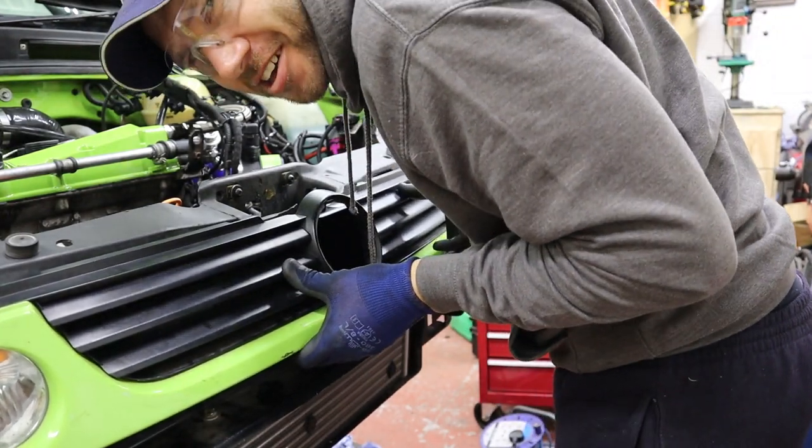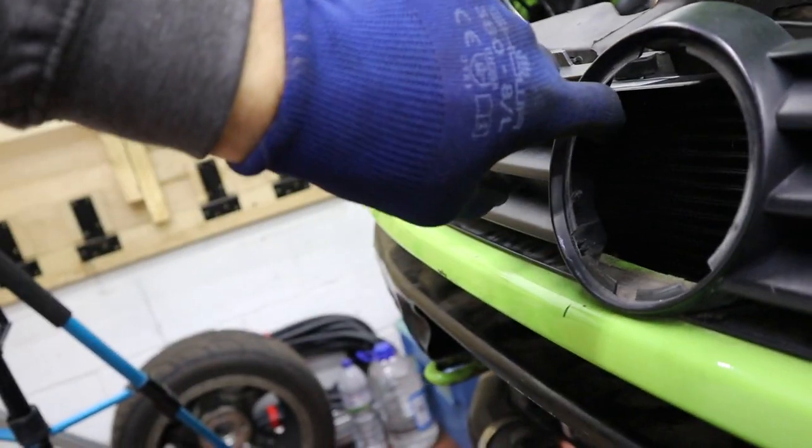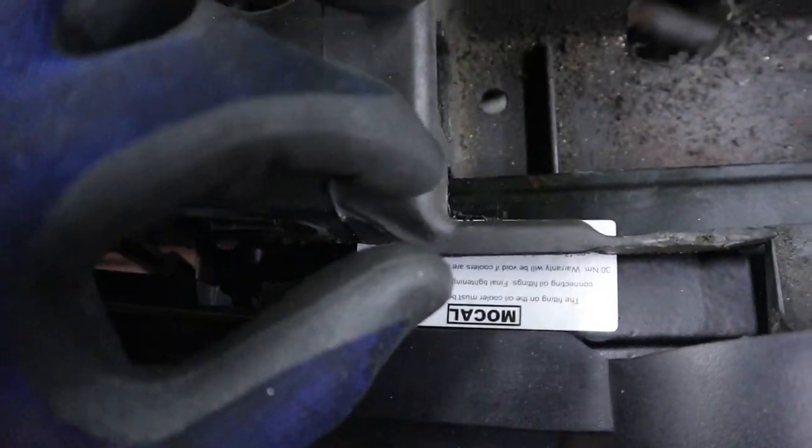Oh! I don't know if you can see down the back of there, but there's loads of plastic I'll be able to remove there. And I should be able to make up the, I don't know, like 20mm gap that is there. Let's have a go.